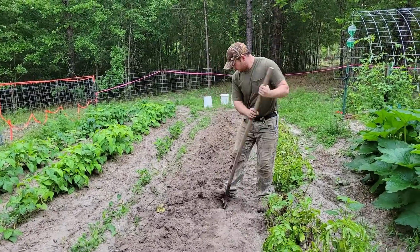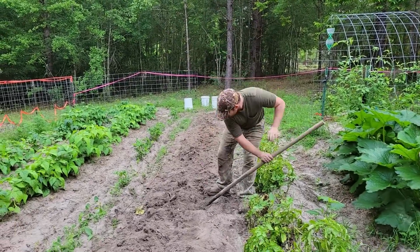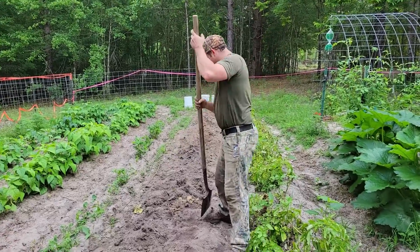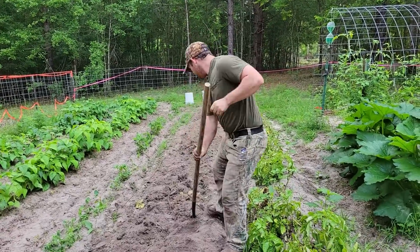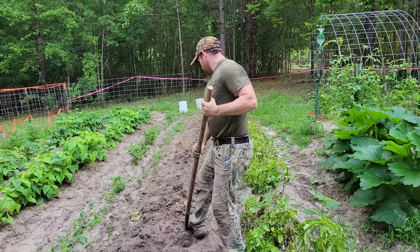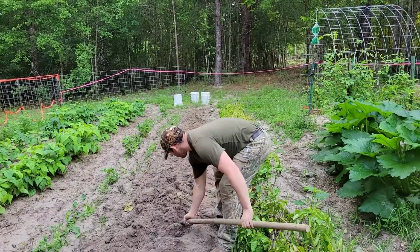The way to garden for all you that want to know how to do it without equipment: youth, a sharp shovel, and double dig. And what'd you say, a couple of Advil? Yeah, a few Advils and a sharp shovel.